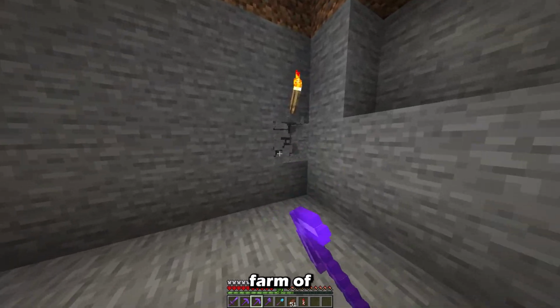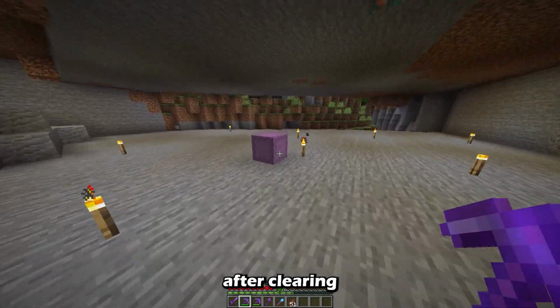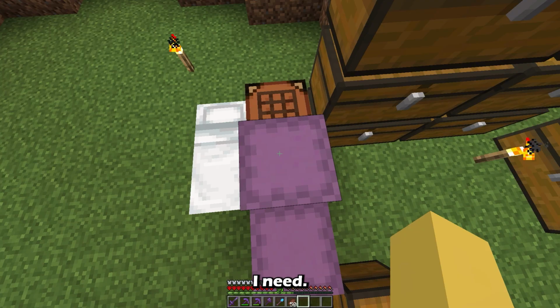It's time for the third farm of this series, the mob farm. And this time I need even more stone. After clearing all this, I fill the shulker with stone, and I hope that it is enough. Okay, it was actually enough. This is everything I need.